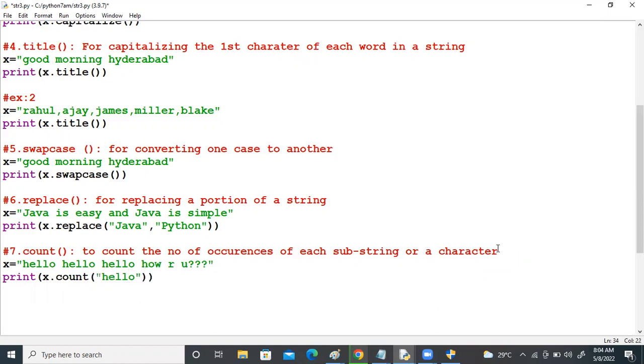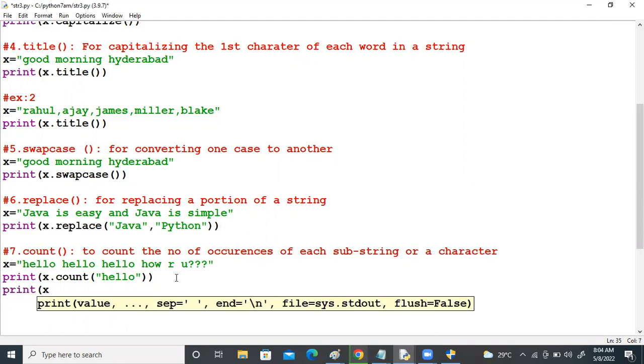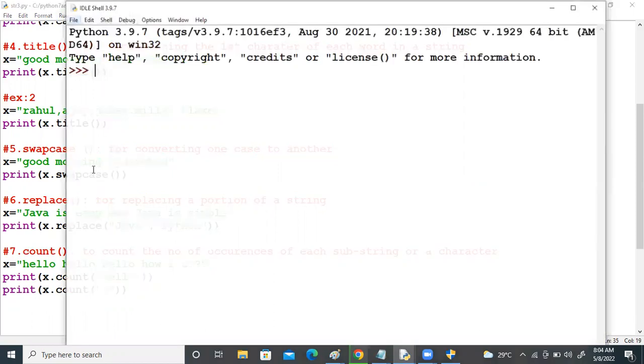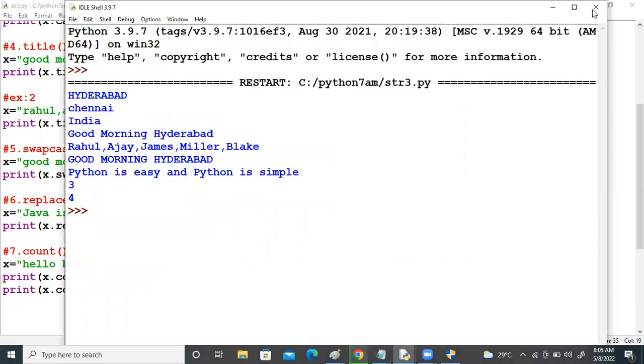The output is 3. Now I want a character: x dot count of h. What is the count of h here? I want the sessions to be interactive, right? Keep responding. Run module. Count of hello is 3. Count of h is 4.